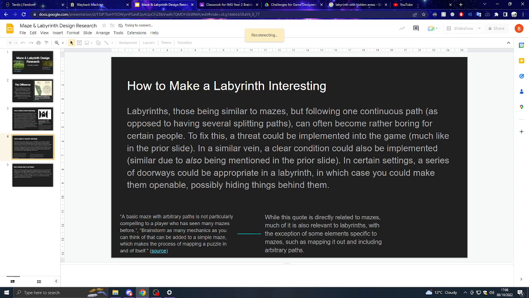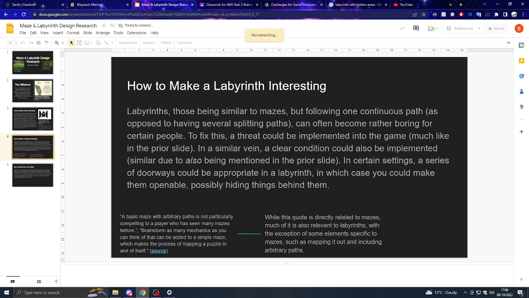Yeah, that sounds right. But I believe there was a hotel in one, I think it was the first level, and there were doors that could lead you to places. Most of them you couldn't go through, but there were one or two that you could, where there was a secret collectible item. And that was required for 100% completion. I'm pretty sure that was in a maze, but it could also be applicable to a labyrinth.